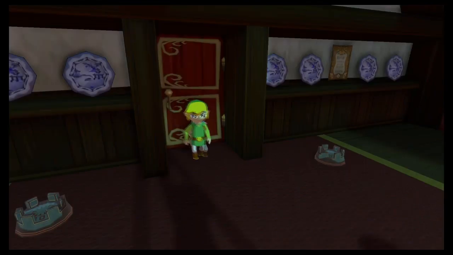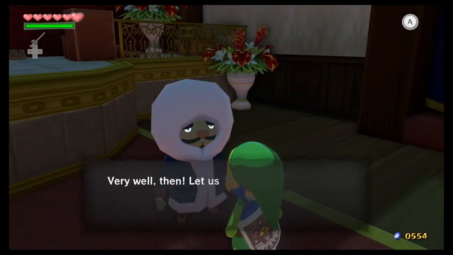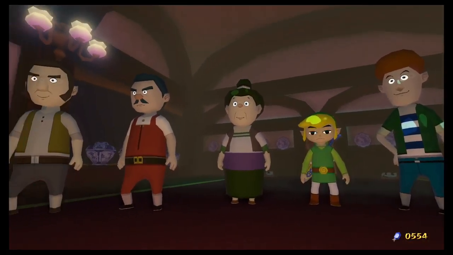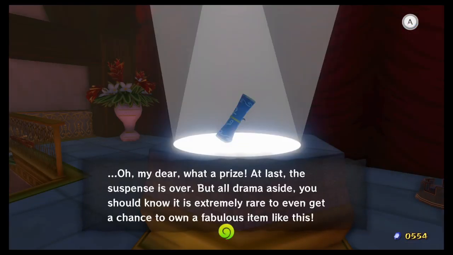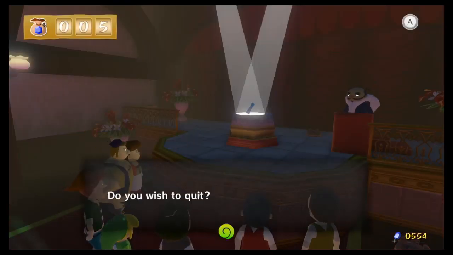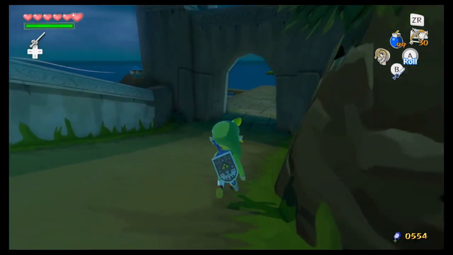Let's see if we go back in and get a different item. I just want the fast sale. That's all I want. I don't want anything else. Alright, come on. Just get just something good. I just want something good. Oh, another treasure chart. All right, yeah, I'm out. I got a quest to finish. The whole reason I went back in is to hopefully get something else, but I guess not.